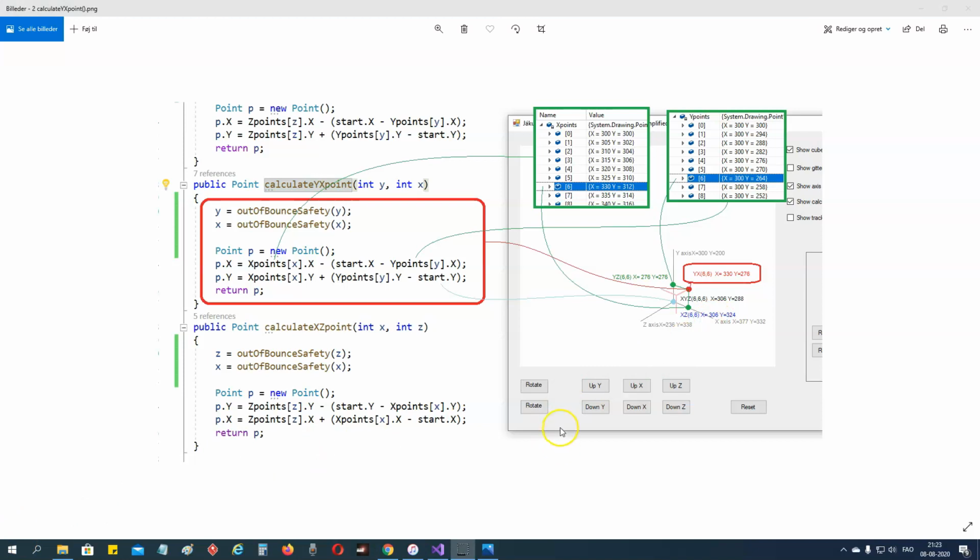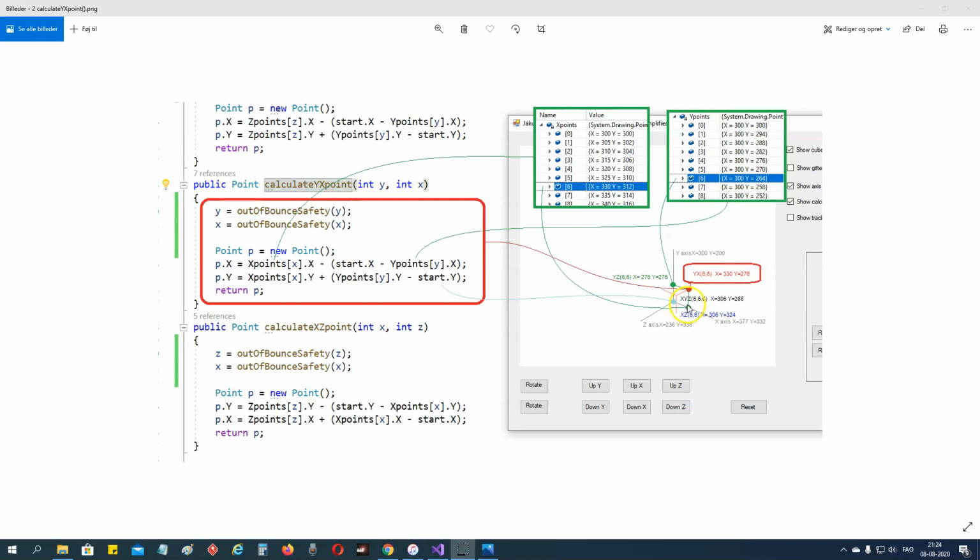Okay, so this is pretty complicated. So we want, let's say, the x-axis here. So the x-axis is this one, okay, and x point x, which is this green one here.